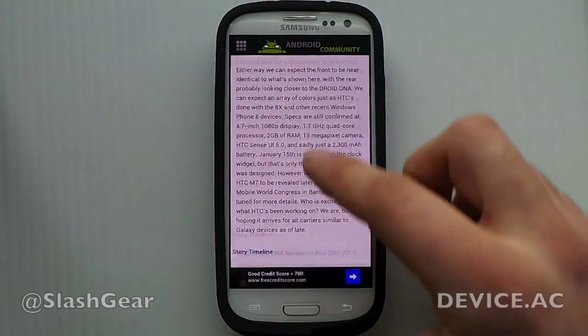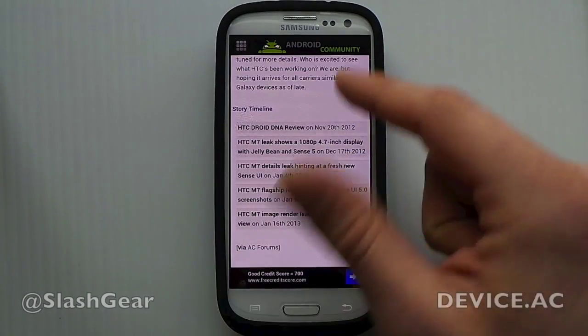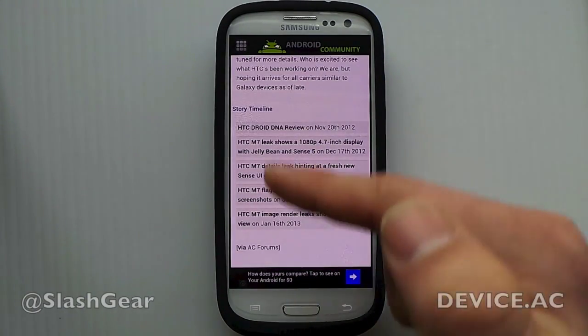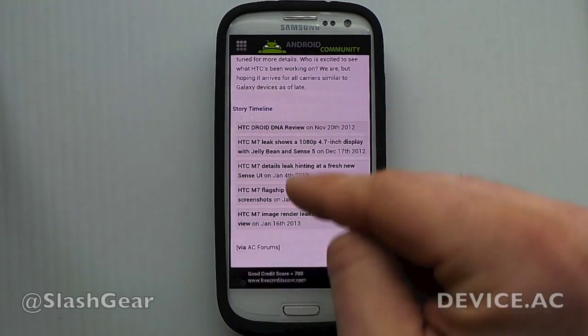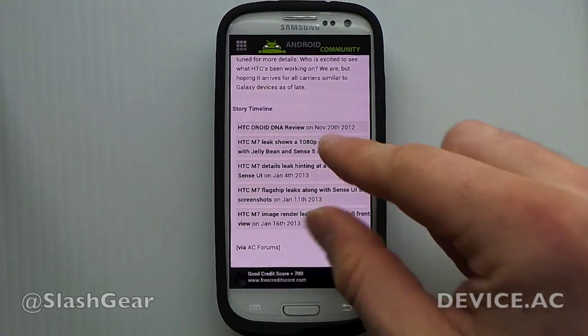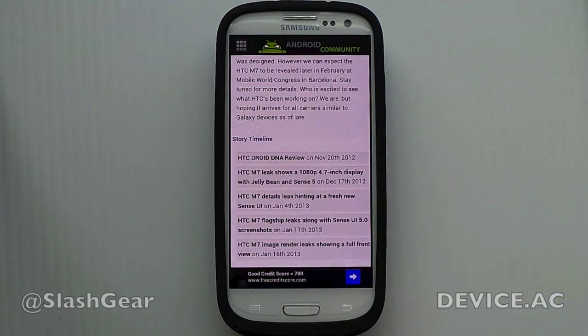Now if we go back, you can see we'll see a main image here. You see our paragraphs as it exists on the web, and we have a timeline. Now we have a unique sort of thing here where we have a timeline that goes back in time with the subject matter that we're working with, and as you can see this works perfectly well from this app as well.